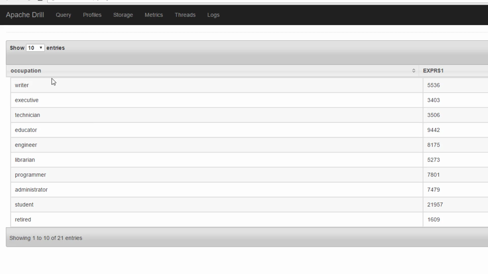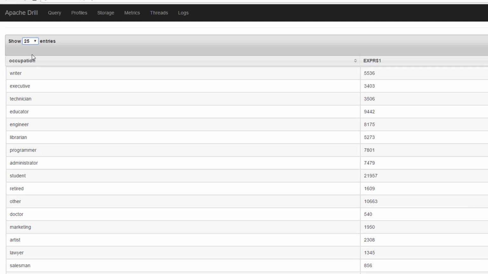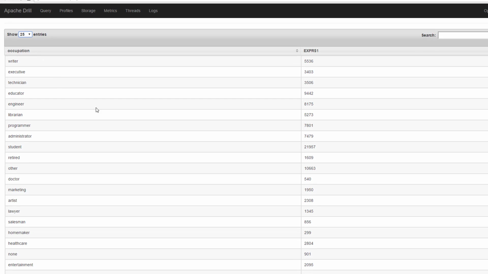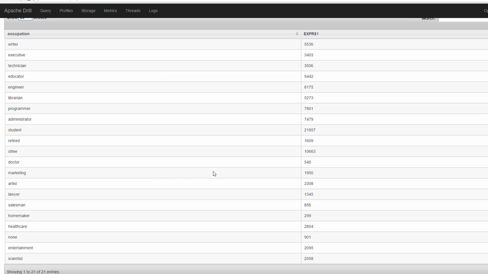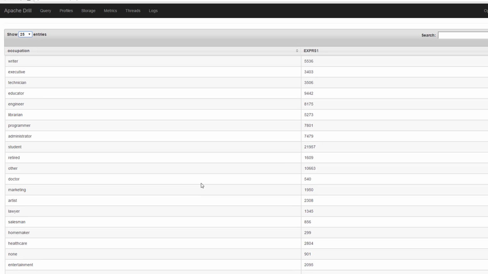And that came back pretty darn quickly. That's actually really impressive. So here's the results. Here's the number of ratings that we have for each individual occupation. And I've run this query a few different ways to make sure that it's actually giving me the right result, and it is. And this gives you a little sense of the distribution of different users and how many movies they watch, I guess. Not really a terribly practical example here, but it works.